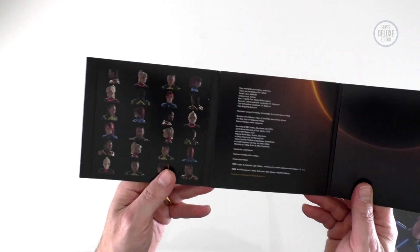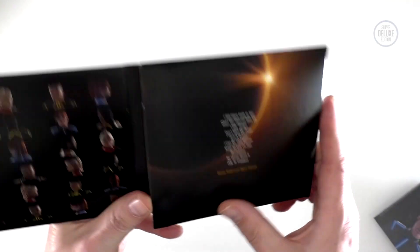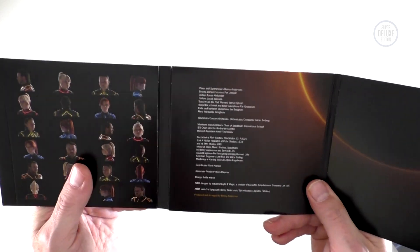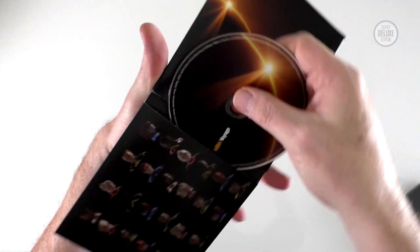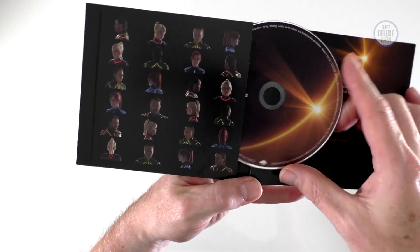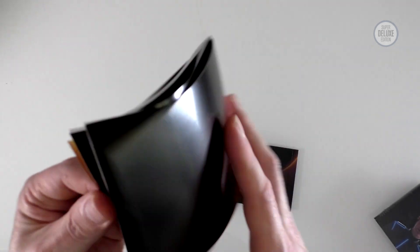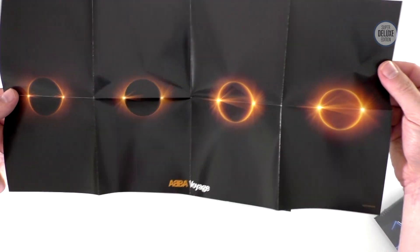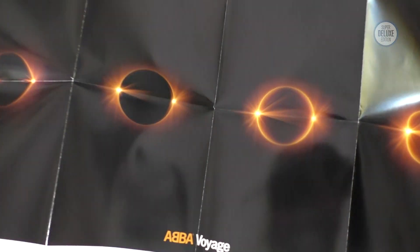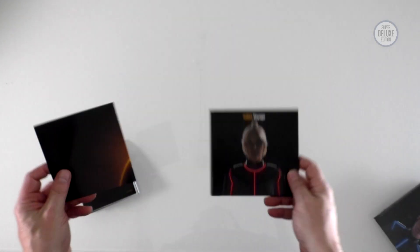So what are these packaged like? They're six-panel card sleeves — there's the image inside like the vinyl record, there's the track listing, and there are the credits. The disc slides into one section here — slightly tricky to get out — and on the other side you've got the booklet. There's also a poster in here as well, which is a kind of mini version of the poster from the vinyl record. There are so many folds in it you kind of wonder what you're going to do with it. No postcard though, just the poster.